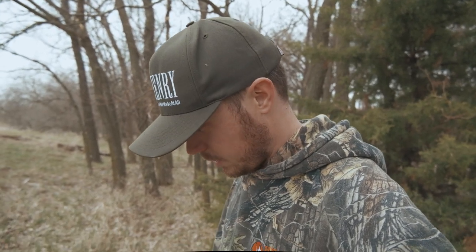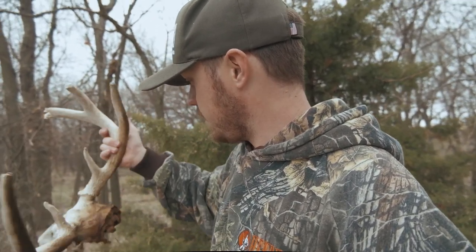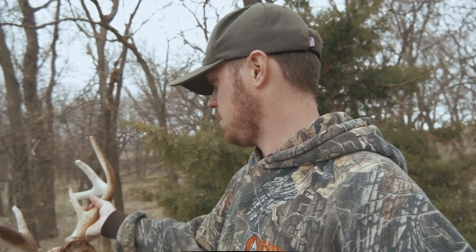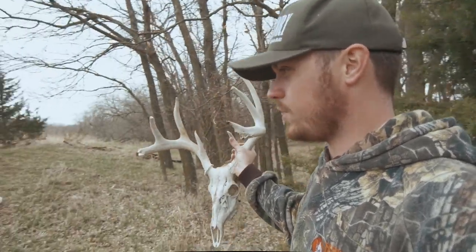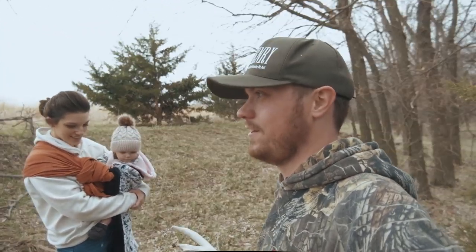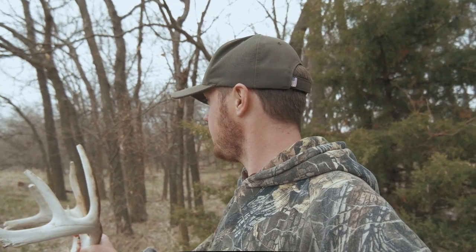Or maybe not EHD, but it's possible that deer for sure died in velvet. His antlers are super porous and as you can see, he hasn't rubbed on anything either. I'll be darned — that's kind of crazy. Would have been a nice deer. Good job, Reese. You found your first antlers. Unfortunately, that's not what we wanted, but that's a find.